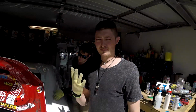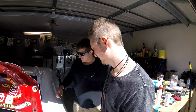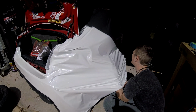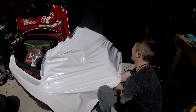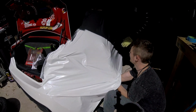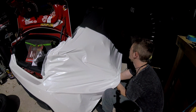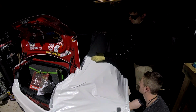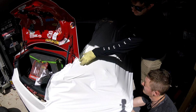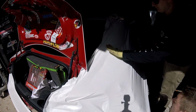They say pros use these squeezes. I ain't a pro. Some fingers will do. You're gonna have to lock that in, so work it down. No more than 5 centimeter lines from left to right, and you keep working it. Try and work the length of whichever section you're working.